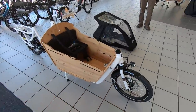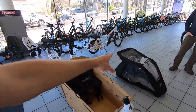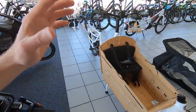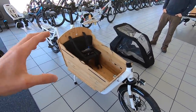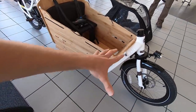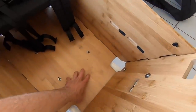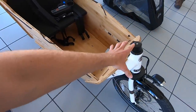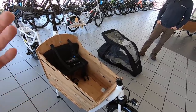Coming back to weight: the website says without the front cargo box it's about 78 pounds. We actually weighed it — took off some accessories and child seats — and it came out to about 104 pounds, so that's over 25 pounds difference with that bamboo front cargo box. On price: the bike is $5,999 basically naked, with just an aluminum alloy open space up front. If you want to add the box setup, you first need the deck piece at about $70, then it's about $150 for the surround, getting you up around $320.